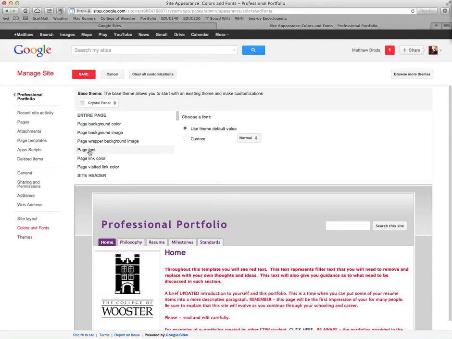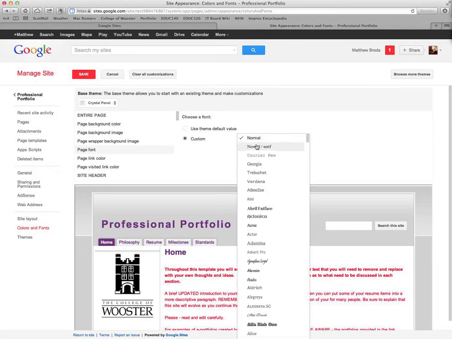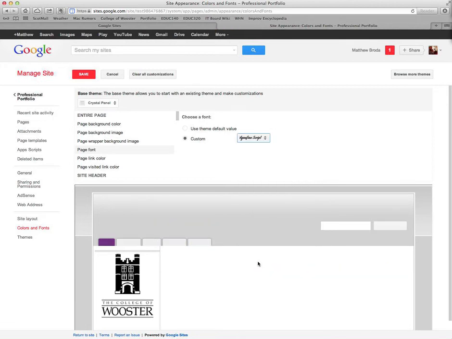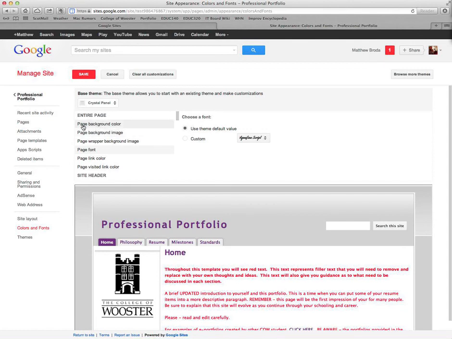So if you want to change the entire page font, we're using the theme default right now, but if you want to click on custom, it shows you then the different fonts that you have. We'll try one that looks very different here. So if I click on this, you'll notice then all of a sudden all of the content changes as well. Now you can do it specifically. So the site header, you can change just the font up here, but the opportunities to change your content is amazing. And so here, if you look for colors and images, you can change all of those. You can make it very personal to what you want your page to portray.